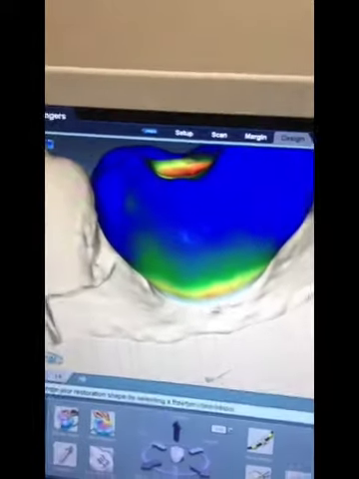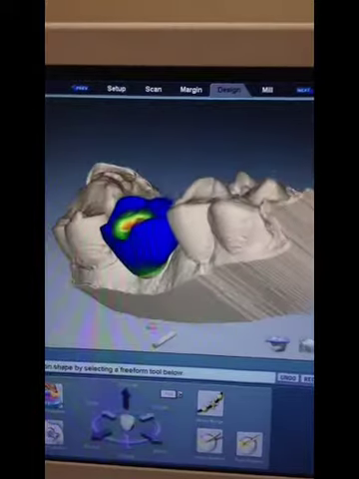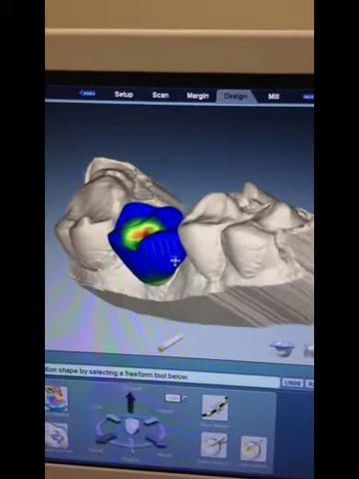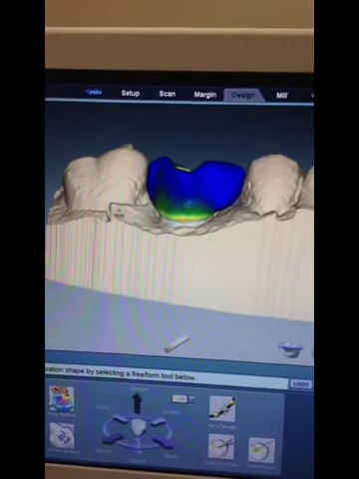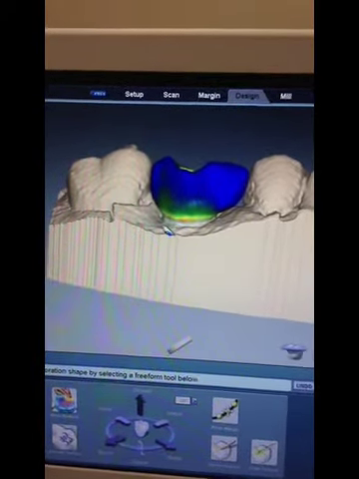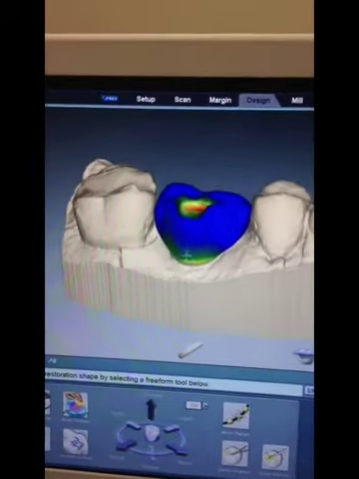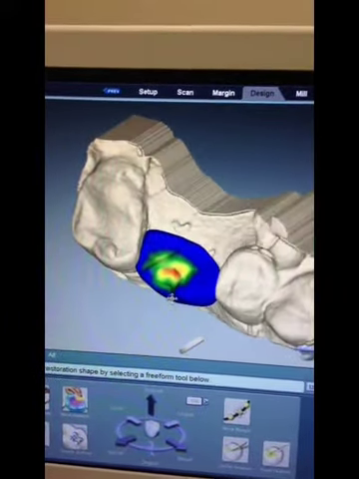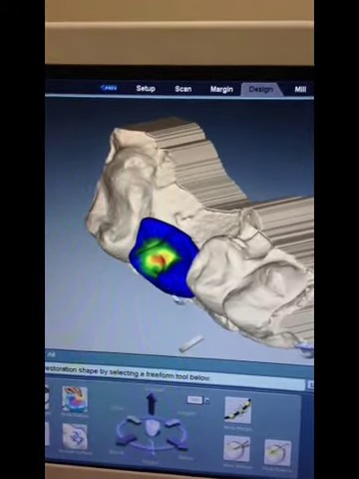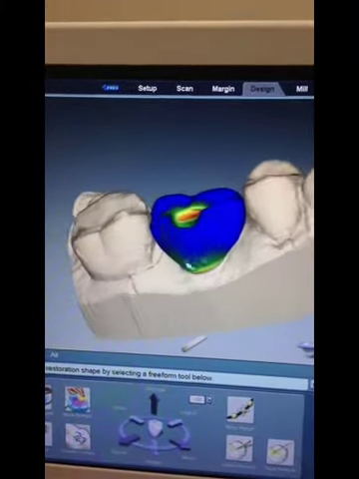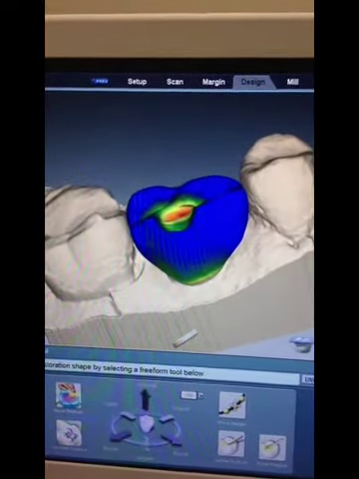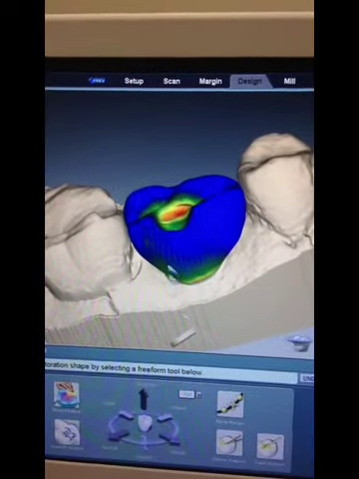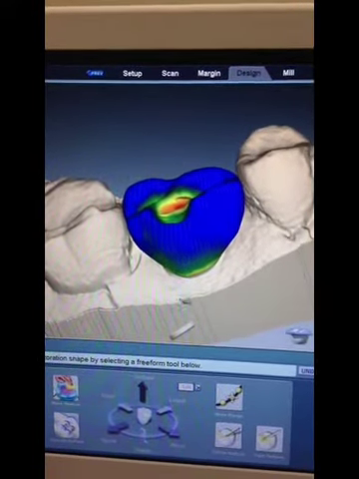screw retained crown. Now, that's been, I guess, the negative for a long time of doing the crowns on the Cad-Cam for an implant, because when you're doing the cement retained crown, people are afraid that cement's going to get down here around the margin and cause some recession and cause a failed implant. But with this way, we're actually able to avoid having to cement it in the mouth, and we're going to be able to screw retain it instead of having the crown screwed into the abutment like it normally would.